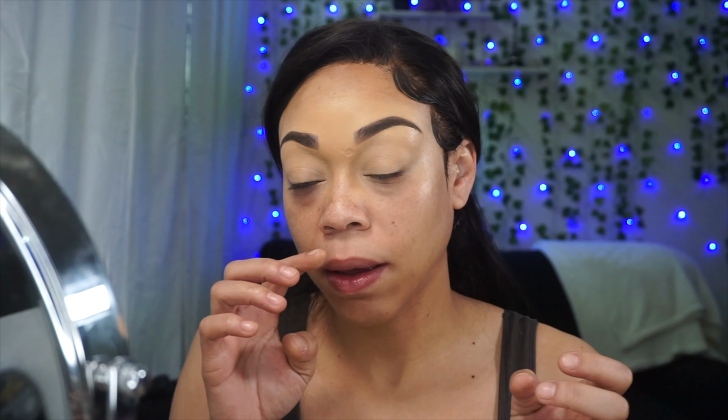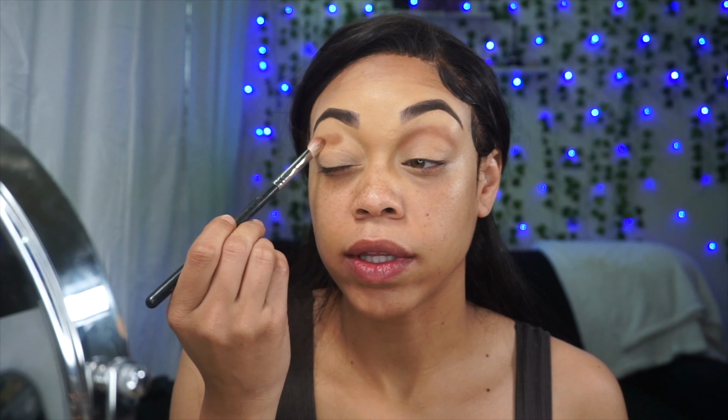So let's get into the shadow, because I like to do my eyeshadow next. I want to do my go-to look, right? I kind of change that up sometimes, in a sense where it's still the same look, but it's just done differently. And I like to go into my NYX bronzer, the deep brown that I be using, and I'm gonna use that to put some color on my crease first, because that just helps everything blend in all the way for me personally. That's just what I like to do, so that's what I'm going to do.